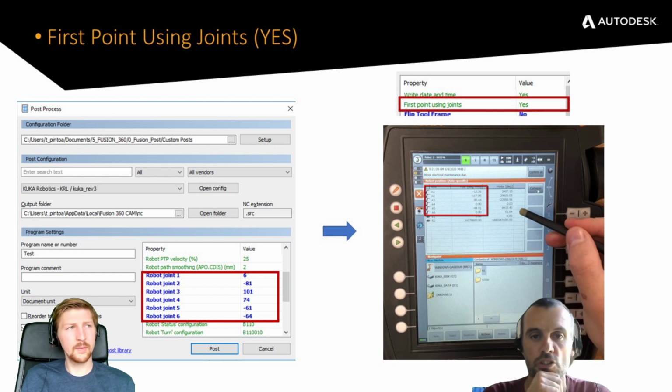Yeah. So first point, using joints is our default option. I would recommend to use this one. As you mentioned before, Richard, when I started, I didn't have a third-party software to check my simulation of a job. So what I would do is manually jog. After I've defined my tool, after I define my coordinate system on the actual block that I'm going to mill, I will actually jog my robot over the part to see if my robot has any reach issues, if it reaches any axis limits. I can also check orientation of the tool if it's multi-axis, see if any cables get in between. Most importantly, we can define the start posture of the robot by using the joints.